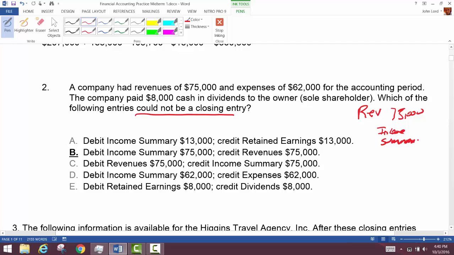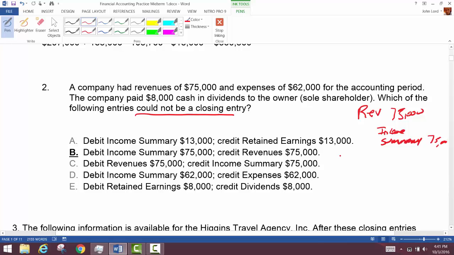Well, yes, we would credit the expenses to close them. You're right, but that's not how they contemplated the way they set this problem up, and that they close the revenues separately from the income statement. That's not how I do it. I like to debit my revenues to close them, credit my expenditures to close them. Difference goes to the income summary, and I can see the net income right there, right? But they don't do it. They're not contemplating that in this question, okay? They're expecting that you would close them separately.